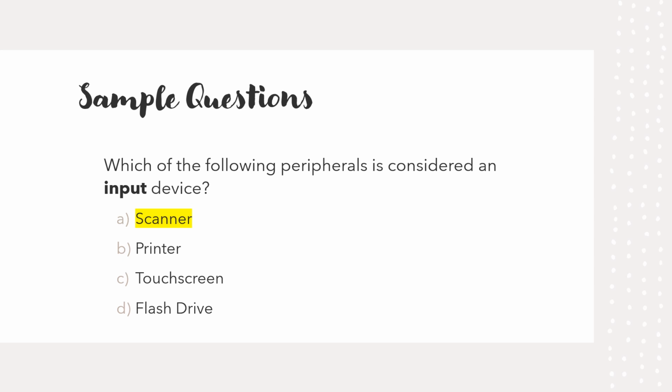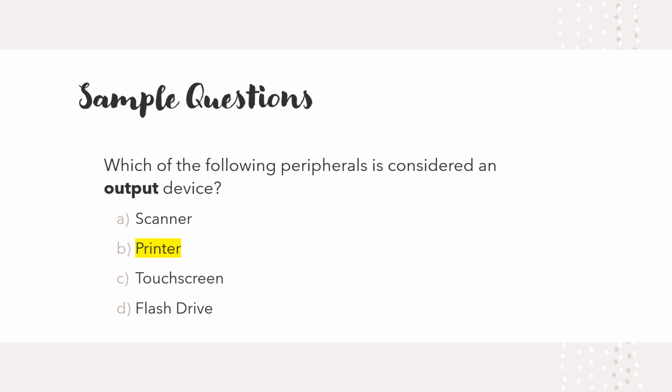Does a touch screen serve as an input device? Absolutely, but it also serves as an output. Does a flash drive serve as an input device? Yes, but it's also an output device. So again, don't overthink it. Input, scanner. Likewise, when we talk about which of the following peripherals is considered an output device, out of our options here, the printer is the only one that is a standalone output device, as was previously explained.